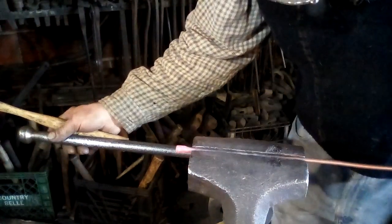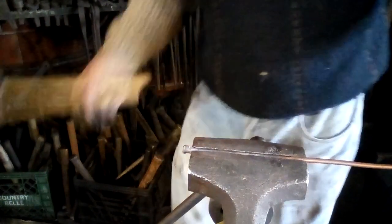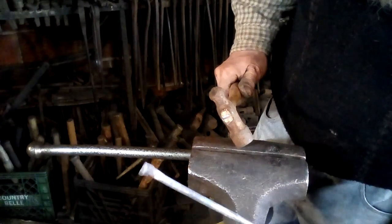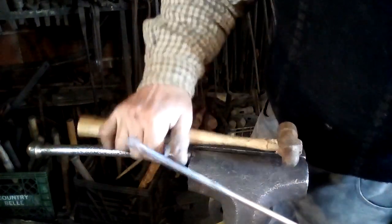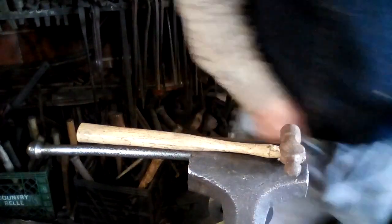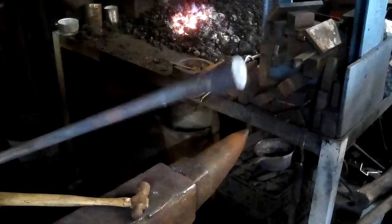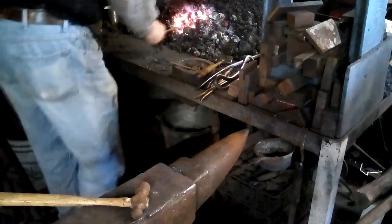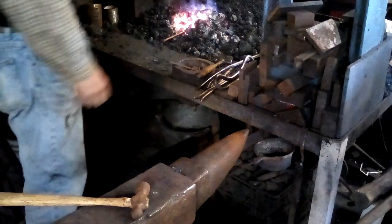I can already hear a train coming in the distance. All right, that might be upset enough. I might have enough mass to make a nice head out of that. So, because the train is coming, I am going to move the camera around and set up for the anvil. So I've got the upset end, and I'm going to forge out the rough shape of the snake's head now.